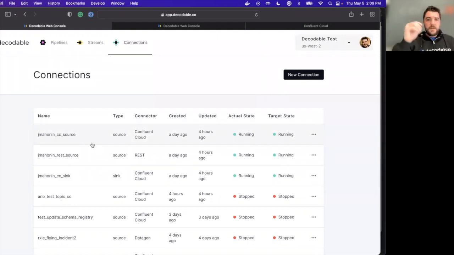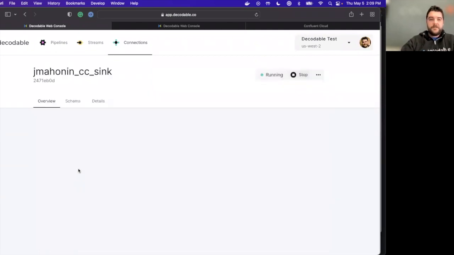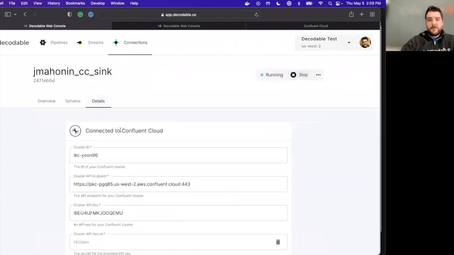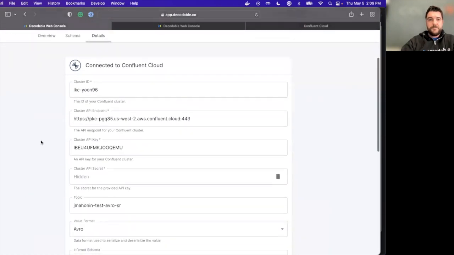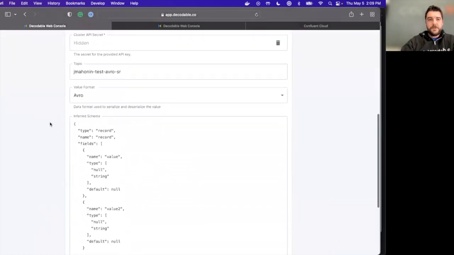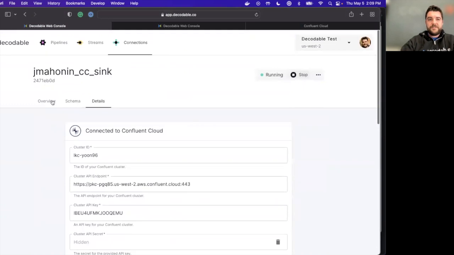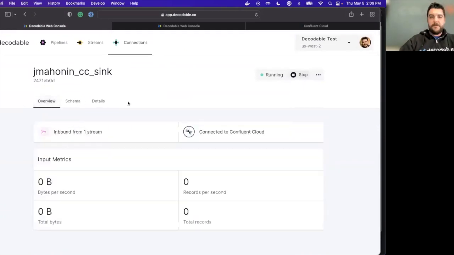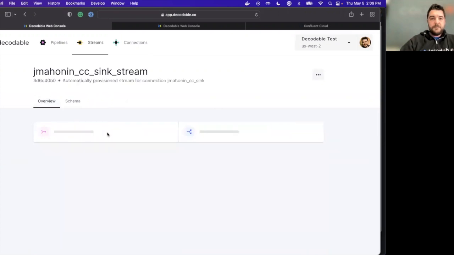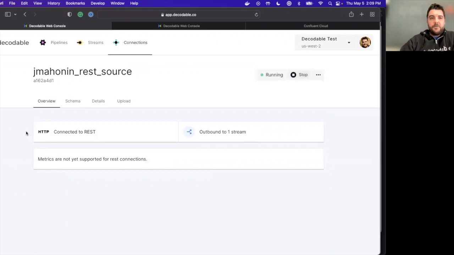works. And the way that we're going to simulate this is there's a sync connection defined. And this sync is pointing to that same Confluent Cloud topic, the same endpoint, and we're just going to send data to that. And there's an easy way we can do that now. One of the new features we have, we'll hop through from the stream and hop back to this REST source, is via the REST connector.